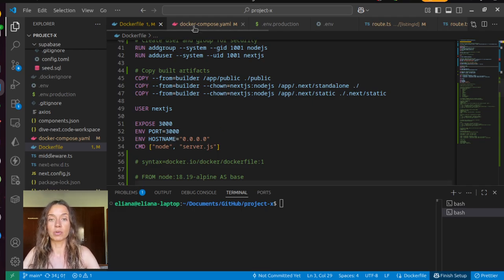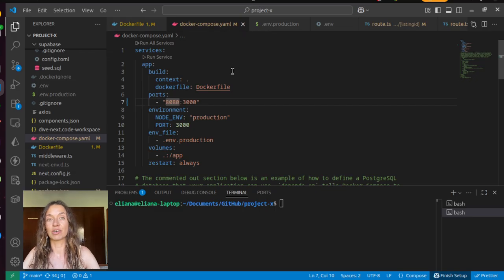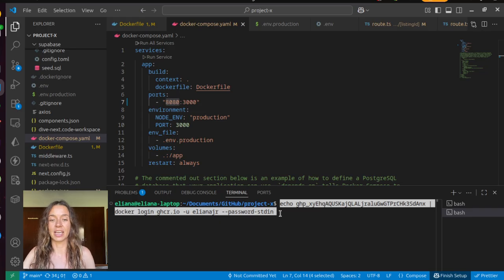For the Docker Compose, I made a little change from the VPS, because Sevalla is using a different port. Sevalla is using port 8080. So you have an option: just change the port here, otherwise it's not going to work. This happened to me. The second option is to change the default settings that Sevalla has. But for me, it's quite easy to change it here, as I don't want to change any preset from Sevalla, just in case.